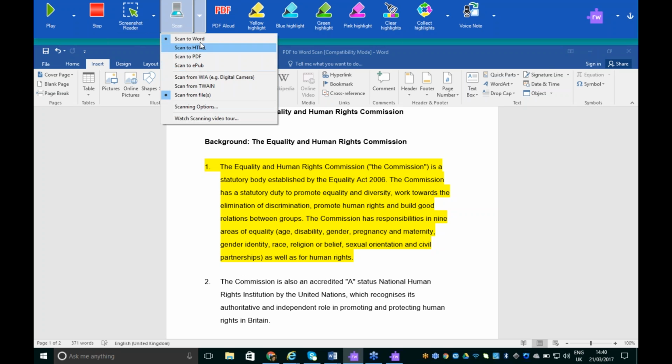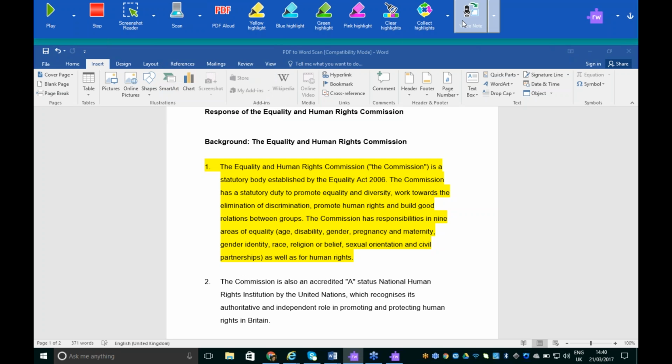We can scan to any of the above outputs, creating a Word document. We can scan to HTML, scan to PDF, and scan to EPUB, and any of the following inputs can be input into the scanner within Read&Write, either a scan from file, a scan from a flatbed scanner, or a scan from a digital camera, including the digital camera in your smartphone, for example.